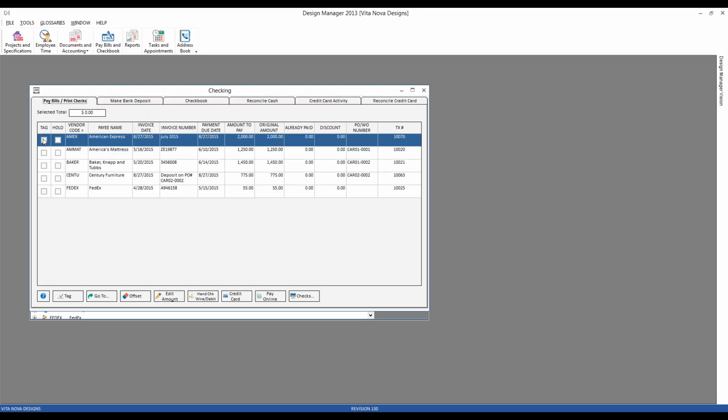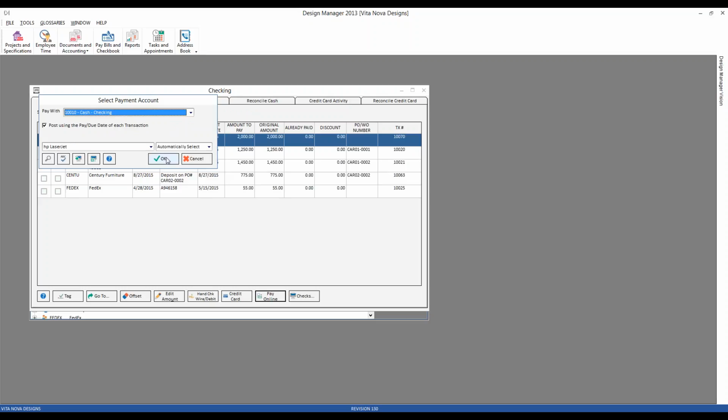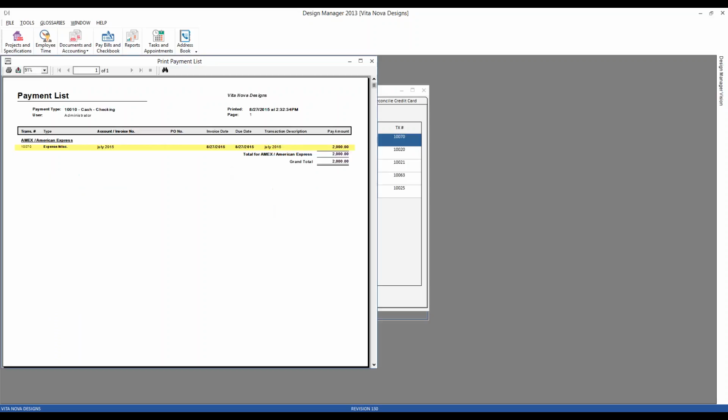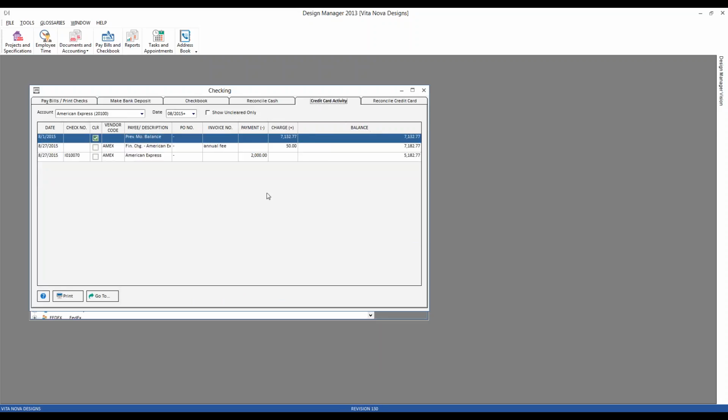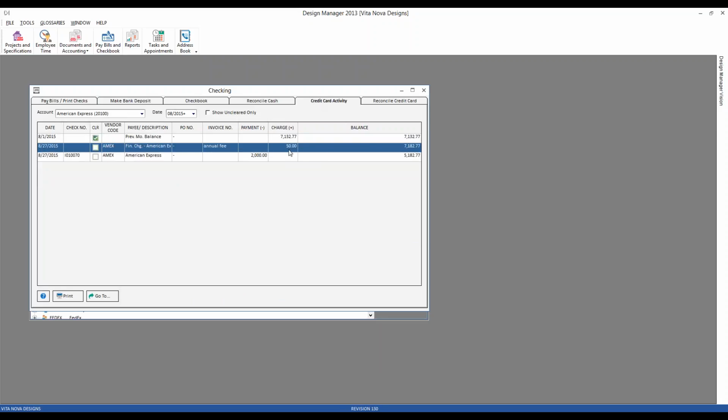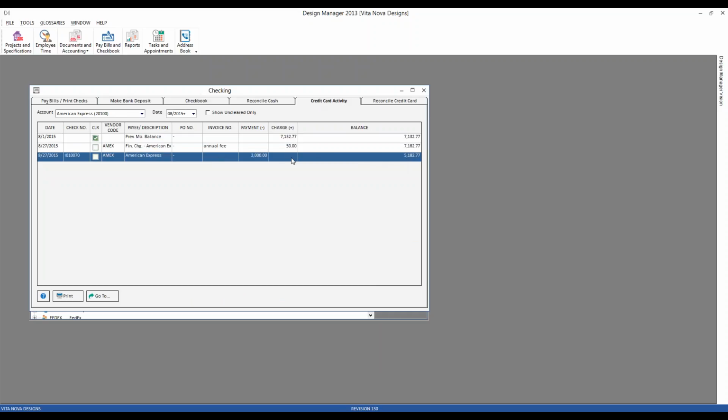Go ahead and process our payment to American Express. Again, we paid online. We can see that activity as well. So here's our $50 fee, increasing our total balance, and here's our payment of $2,000, bringing it down.